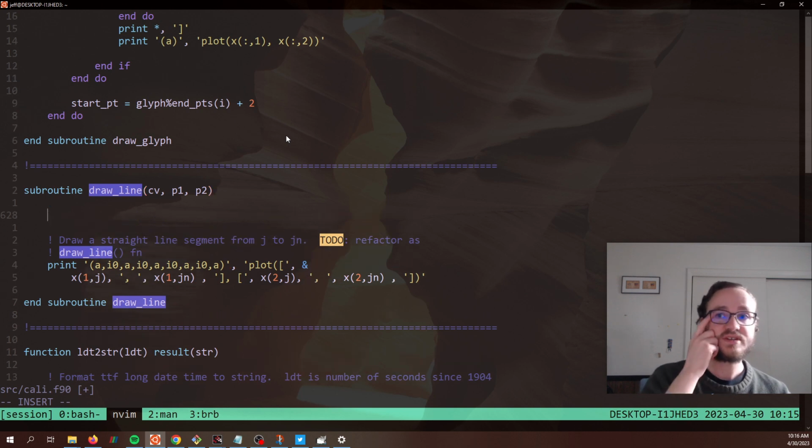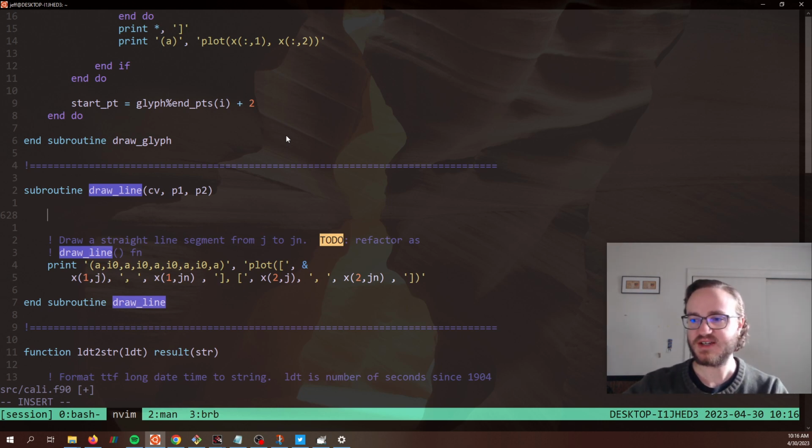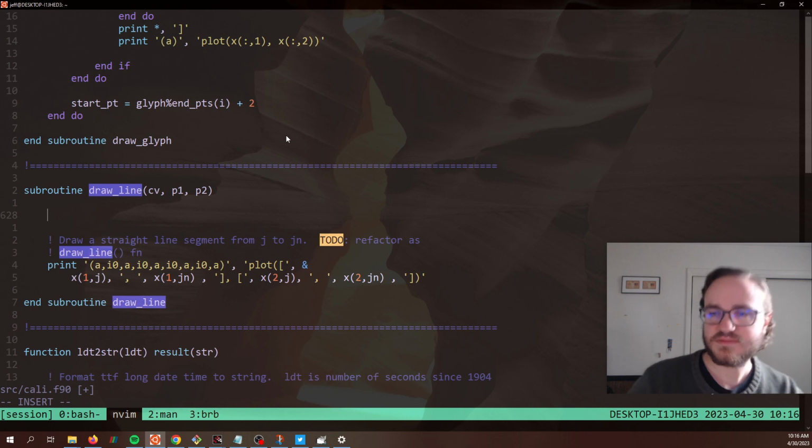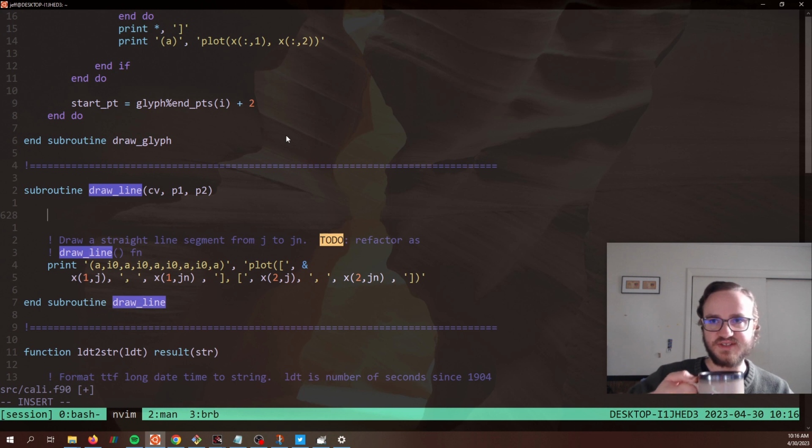And then the types. I think for now CV is just going to be an array of pixels. Maybe I'll extend it in the future into a user-defined type, like a C struct with more metadata about the pixel canvas. But when you pass arrays around in Fortran, the size automatically gets passed along with them as long as you're using module functions and allocatable arrays. So yeah, I don't need to pass the size separately or as part of a user-defined struct. That's already automatic with Fortran.